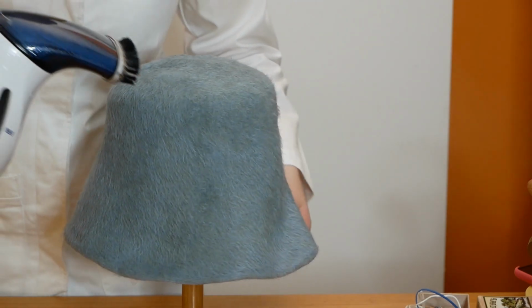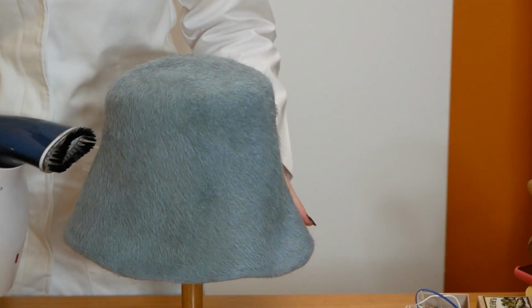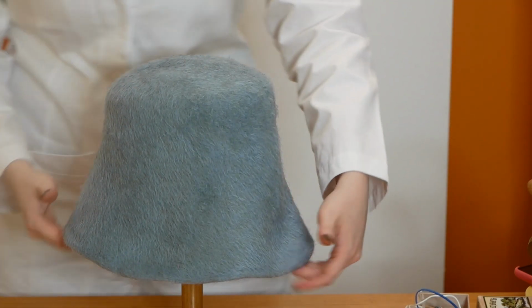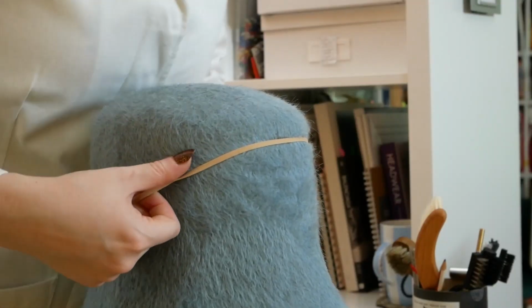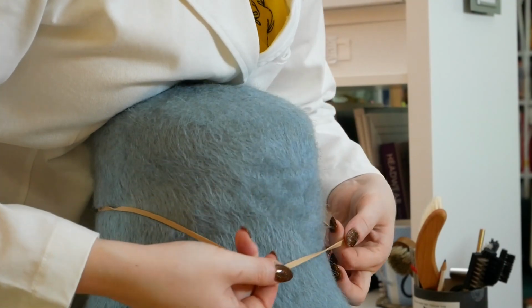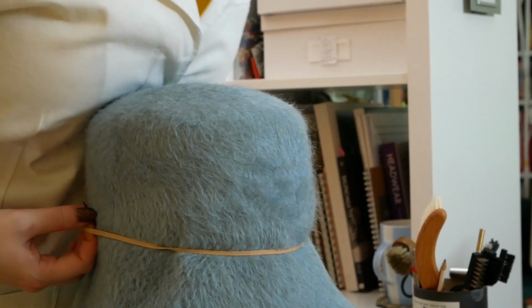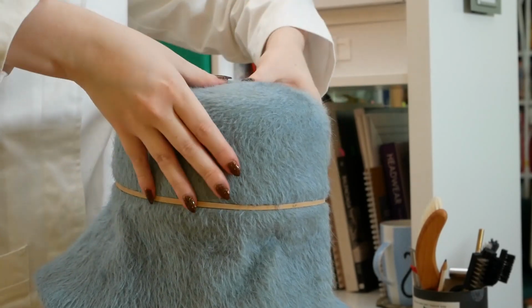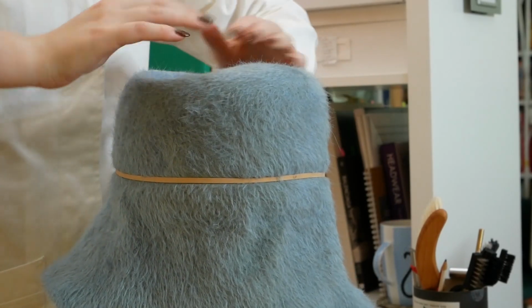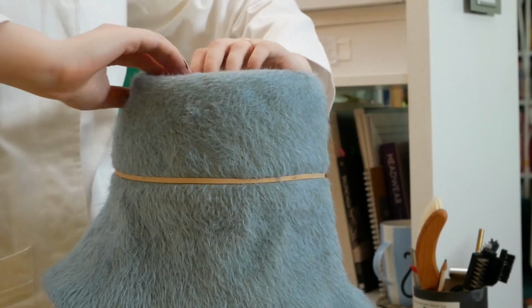To shape it, I am pulling it over the block until it molds to the curves. If it's not quite stretching enough, I'm adding more steam directly from the steamer. To hold it in place, I'm using a rubber band. You don't want to use pins for this freeform technique just yet. This is because the next step is to locate the center front and, using your thumbs, push the hood upwards away from the block. Do the same to the back.